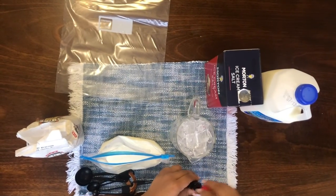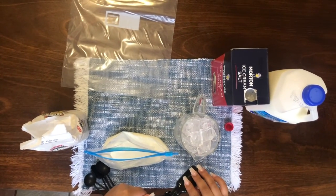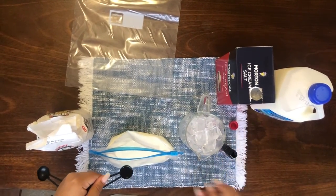After my sugar, I'm going to go ahead and grab my pure vanilla extract, and I'm going to do 1/2 teaspoon of that and pour it straight into my bag.